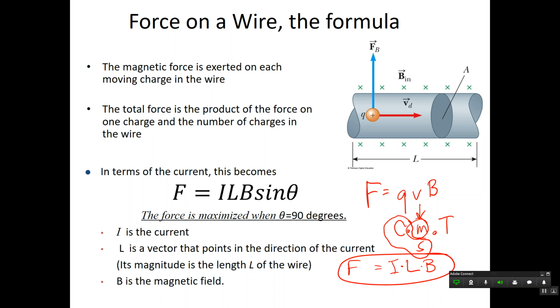If the length of the wire goes in the same direction as the magnetic field, what could you tell me about the force? If the current is going in the same direction as the magnetic field, what could you tell me about the force? You can say it. It's opposite. It's nothing. What do you guys think? It's zero, right? Because the cross product of two parallel vectors is zero.